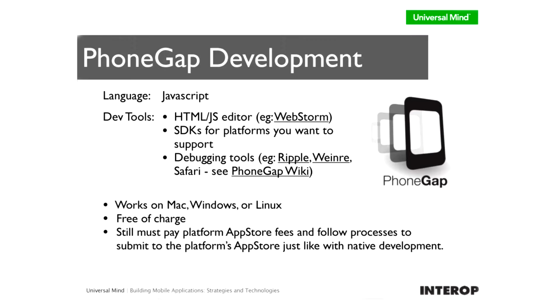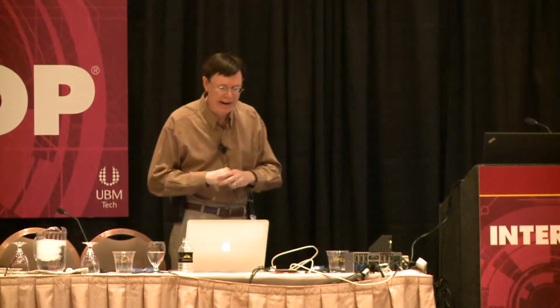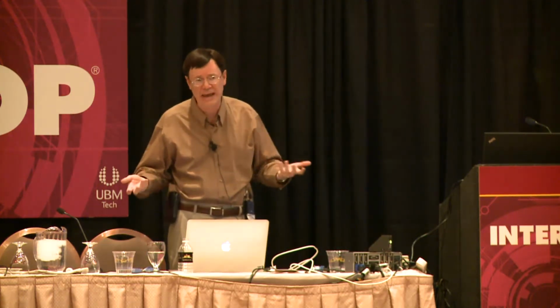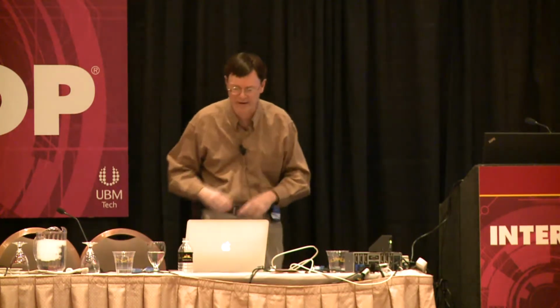Depending on what devices you want to target, this will work on the Mac, Windows, or Linux, and it's available at no charge. You just download the parts from the PhoneGap site, and they have some nice getting started tutorials that will walk you through how to get the environment set up on your machine. There are no fees to pay for this other than the fees that you would have to pay anyway to be in the App Store, right? So there's no magic way around that portion.